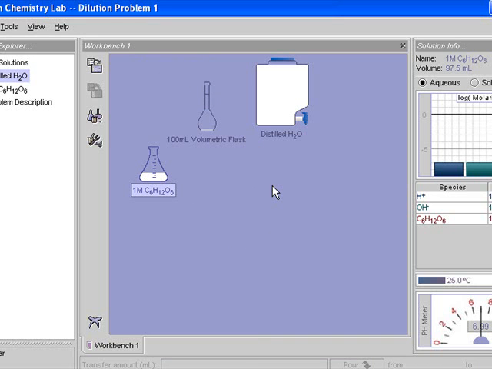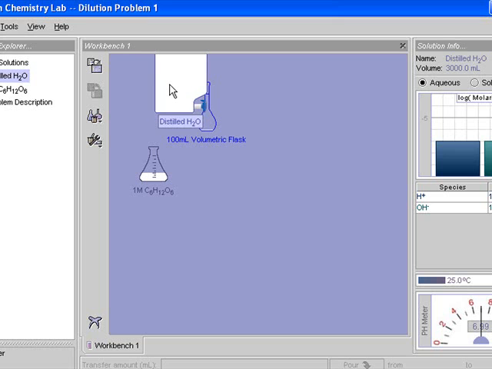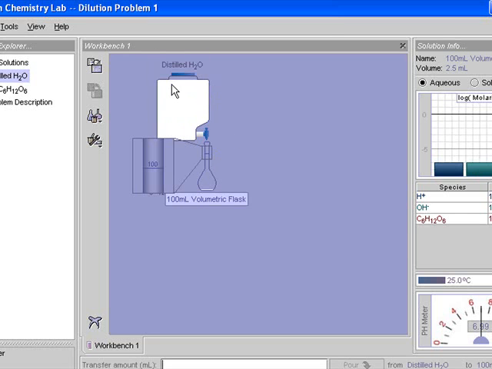Use the dilution equation to determine the volume in milliliters for the required 0.025 m solution, given that the original solution is 1 m and you used 2.5 milliliters. Fill the volumetric flask to the 100 milliliter mark with distilled water. Note, the flask already contains a volume of 2.5 milliliters. How much distilled water do you need to add to get a total volume of 100 milliliters? And I'll let you figure that out from here on.